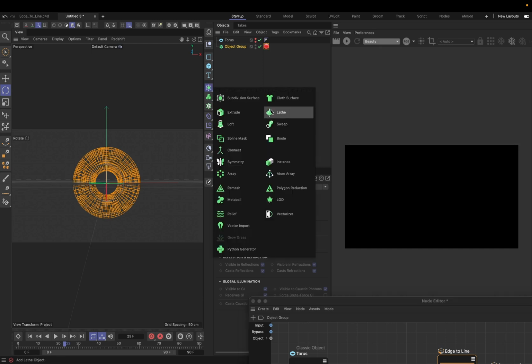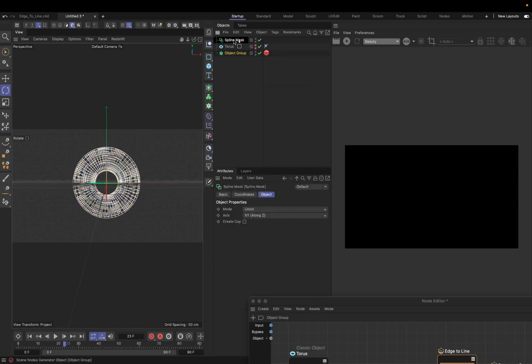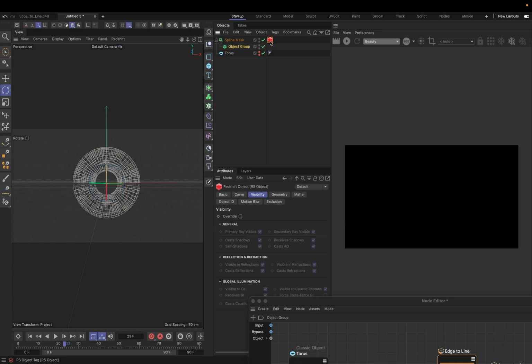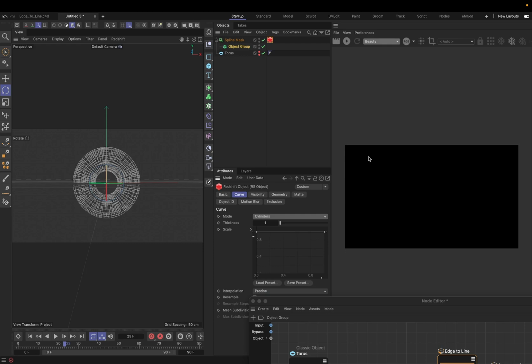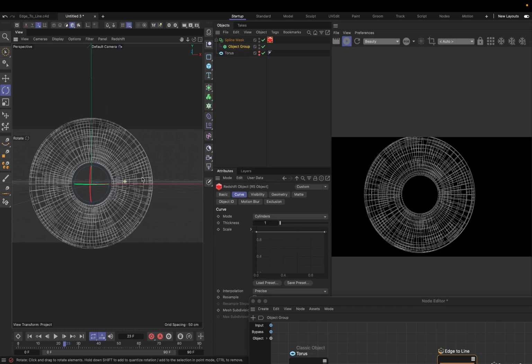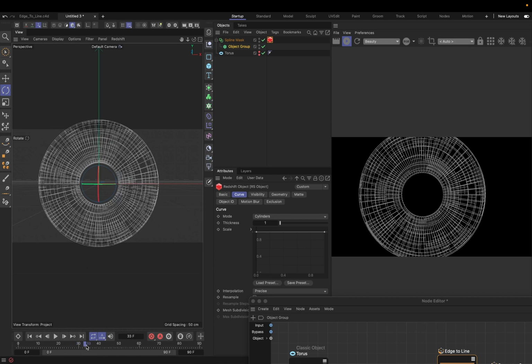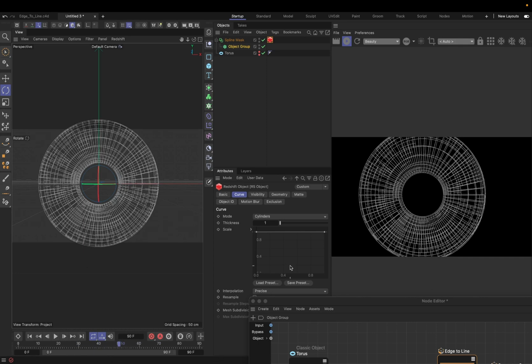That's because we should place it into Connect or into Spline Mask. If we place it inside Spline Mask and move our tag here, we get this curve tab and we can choose cylinder, for instance. Okay, let me run my Redshift IPR, and with a bit of scrolling we see how our spline is animated. I think it's a pretty useful technique if you want to animate a kind of huge interface, some GUI interface, just to create something artificial maybe.